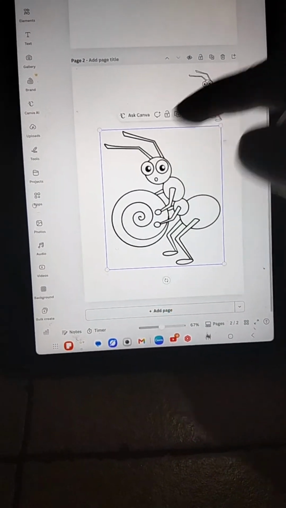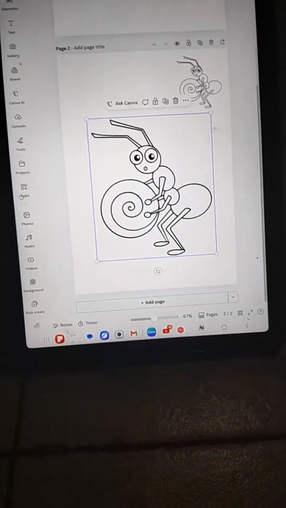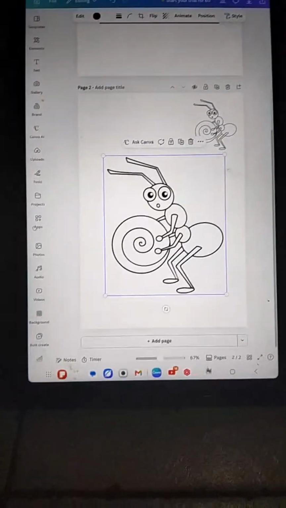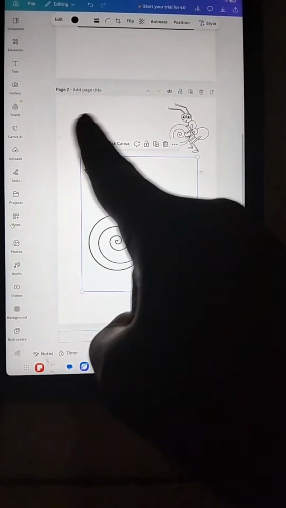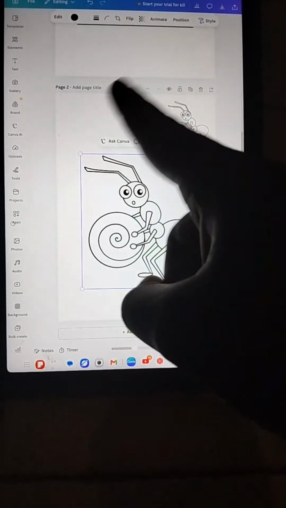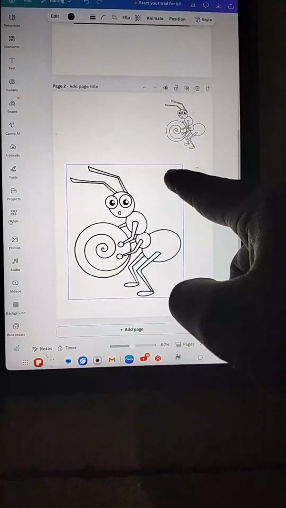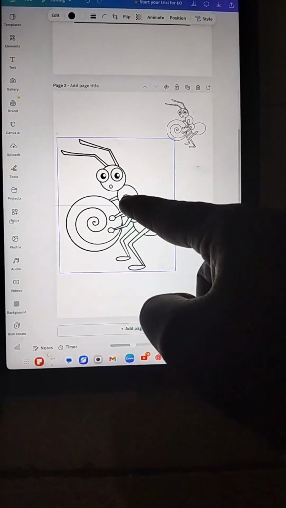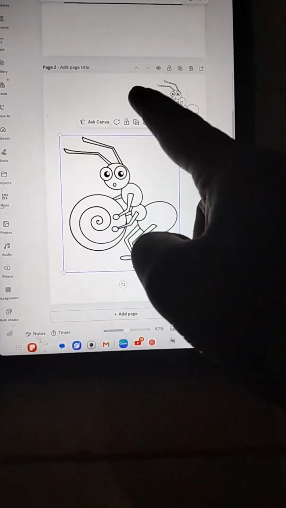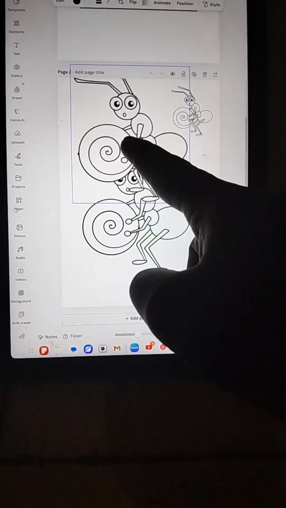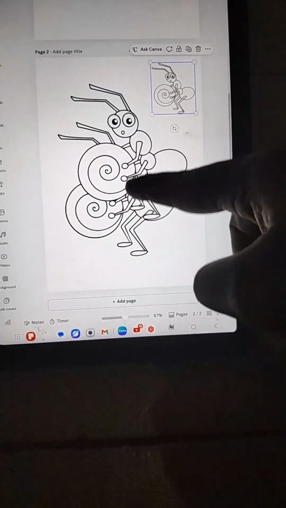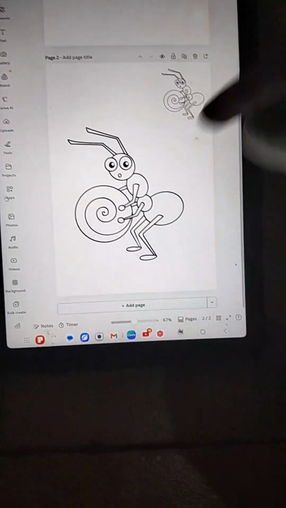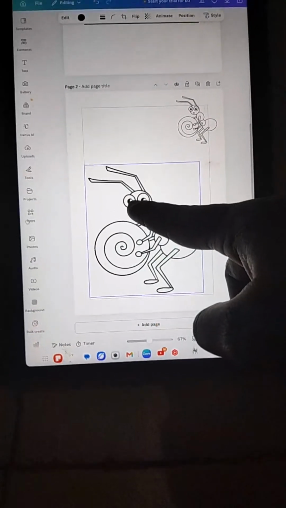It's okay. If you want to add more value, because remember, people are buying your product because it carries value, you can go ahead and add the word auntie if you want. It can move, and if you want to duplicate it, you just click on it and duplicate like this. But this is all I want, so this size is okay for me, so I'll just delete that and keep this one.